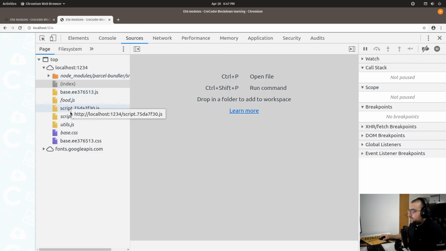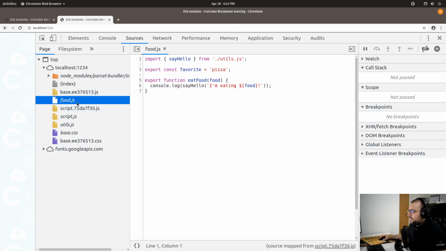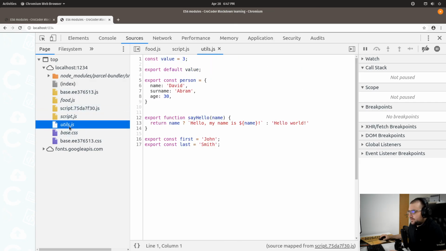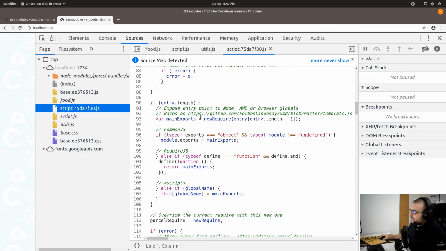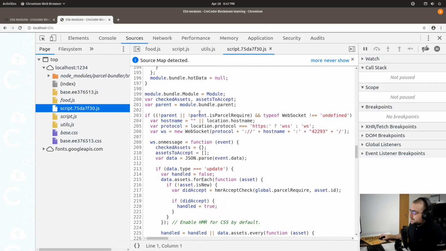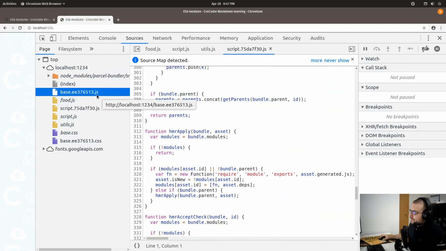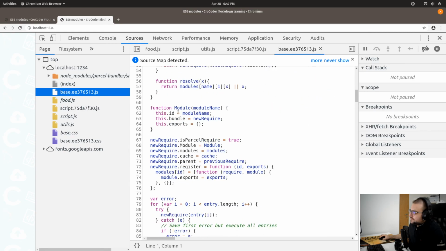But if we open sources, we'll see that our food.js, script.js, and utils.js are here, but they are in italic font. Because they're not really here, they're just decoded from our script.js, as you can see here, and from our base.js.